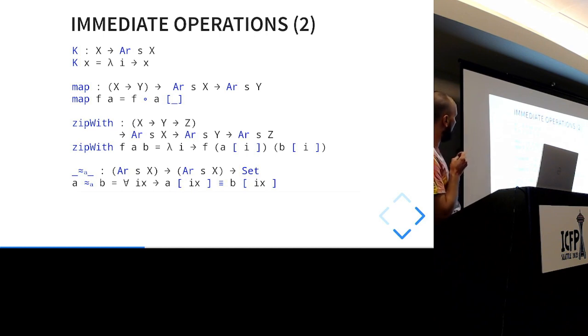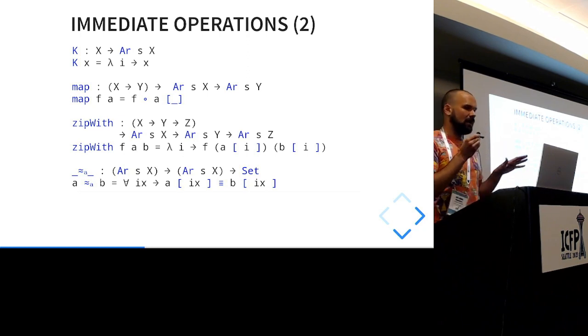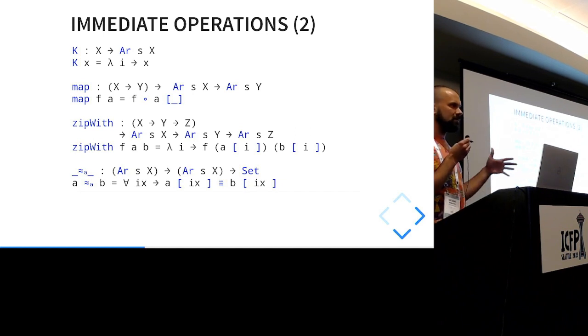same function application. And now, in order to state something about one algorithm being the same as the other algorithm, I'm introducing the equality relation, which is just the element-wise equality. So when I talk about two arrays being the same or two algorithms being the same, it means that they compute the same elements.